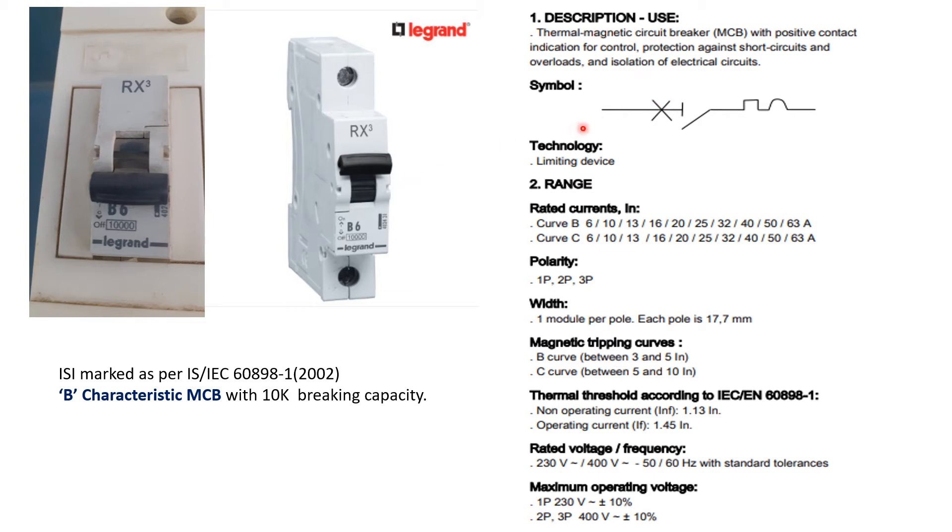One more thing you will find that is its symbol. So such type of symbol is available here. Now this is operating knob, just by making it on and off you have to press this dolly it is called dolly. So this operating lever you need to operate to make the system on and off. So here at this stage at this particular position you will find its symbol.